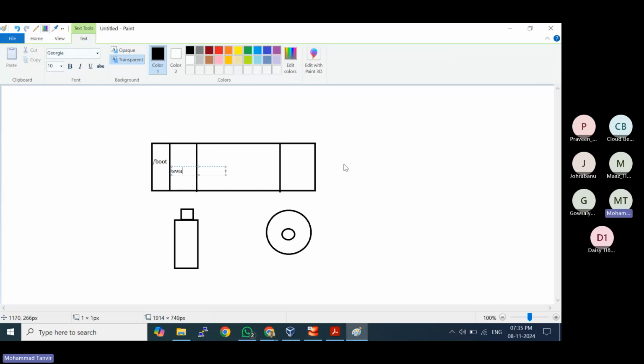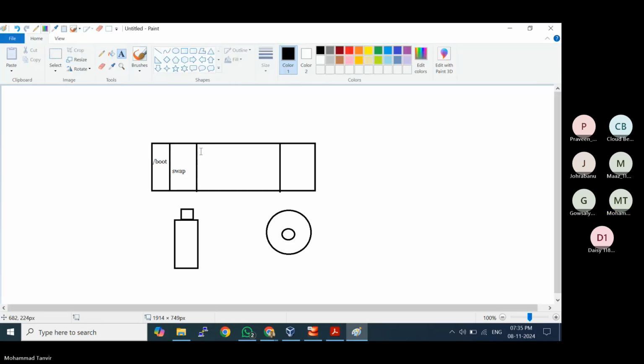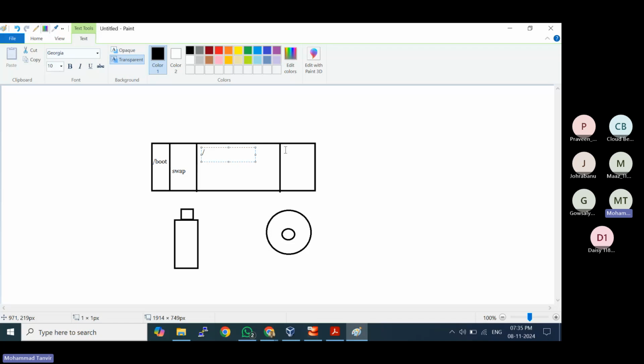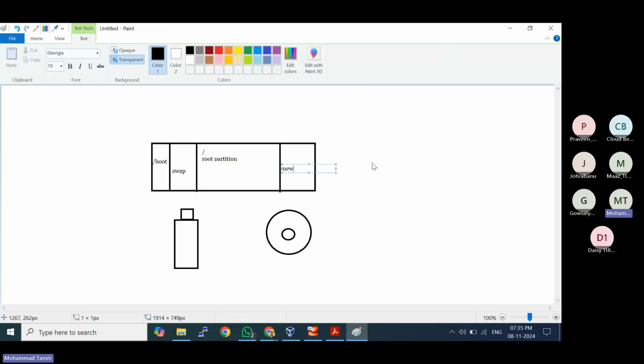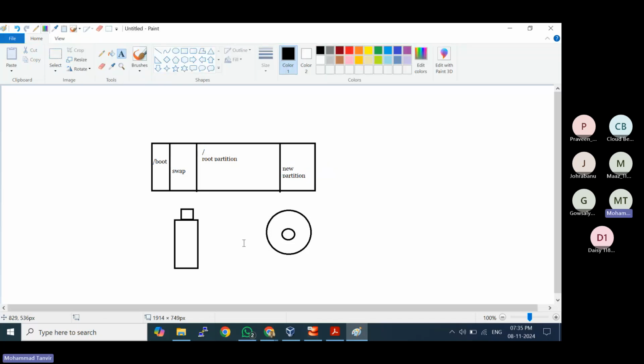This is the swap partition. This is the root partition. And suppose you have created one more new partition and you have some external drives. So how are you going to use all this?